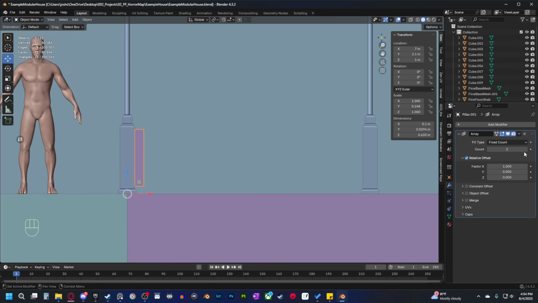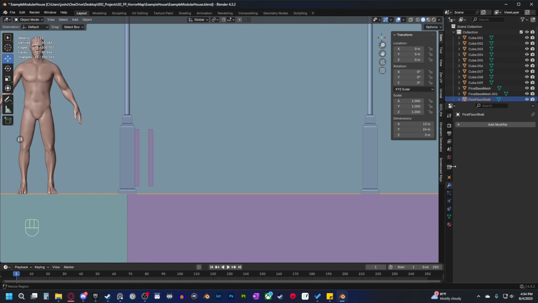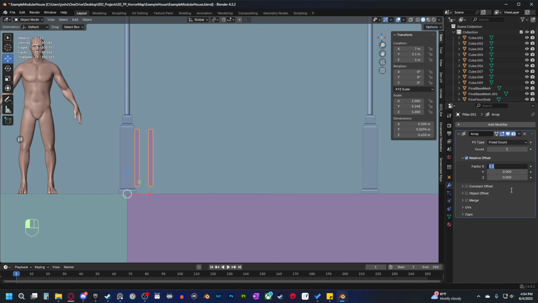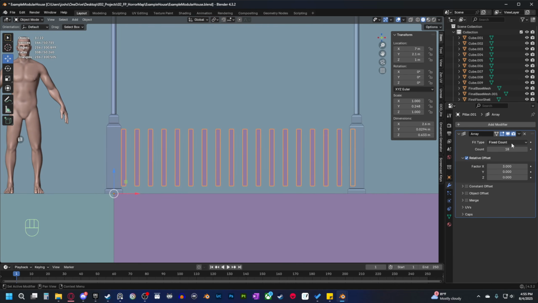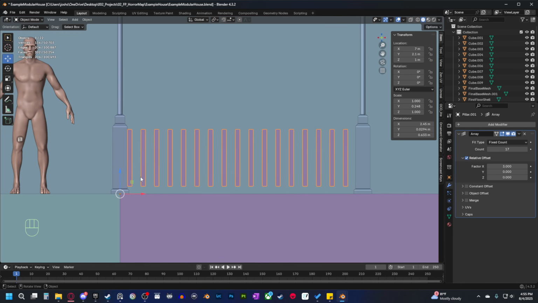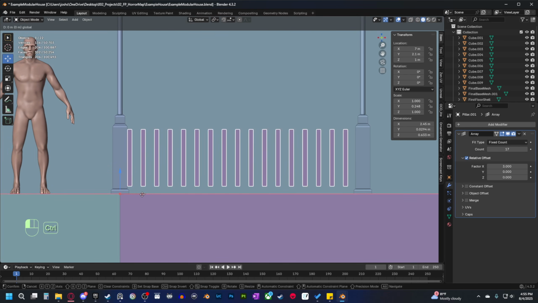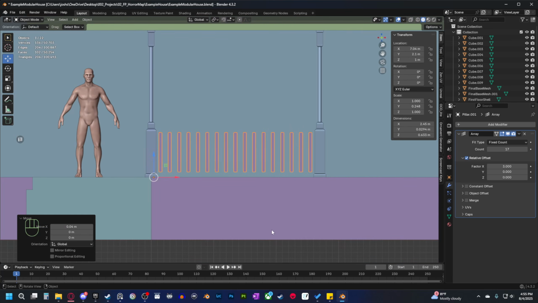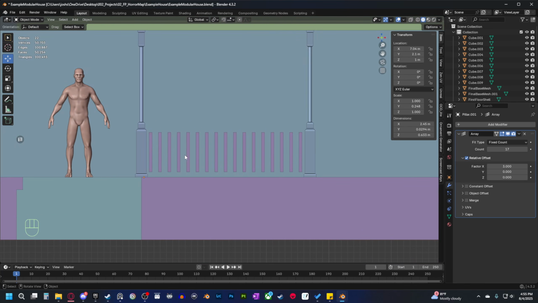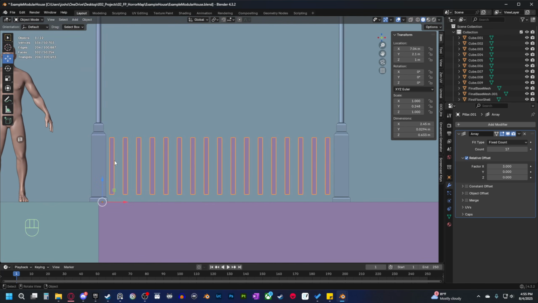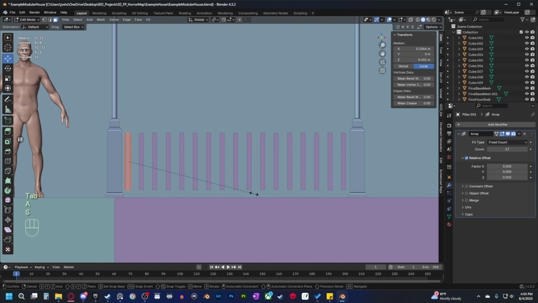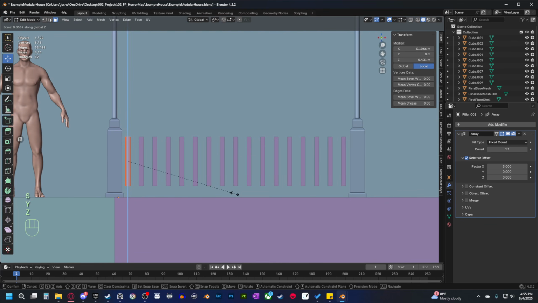And then maybe give us a spacing of like, whoops, 3. Okay, so that looks pretty good as far as being even. I think I might want to make these a little bit smaller.